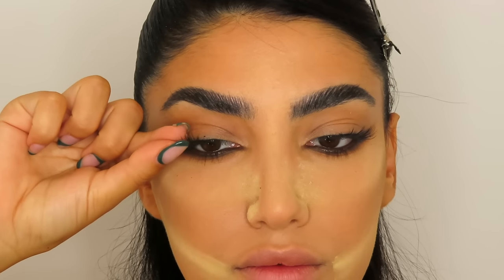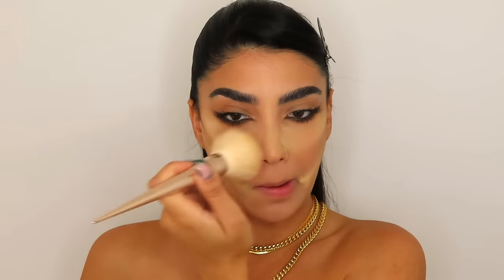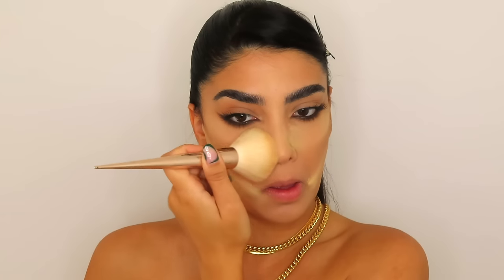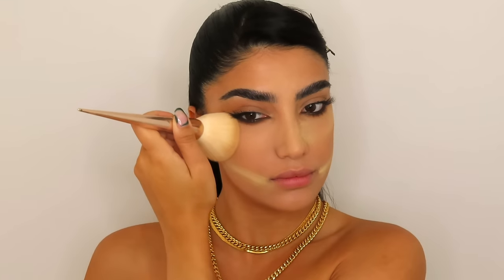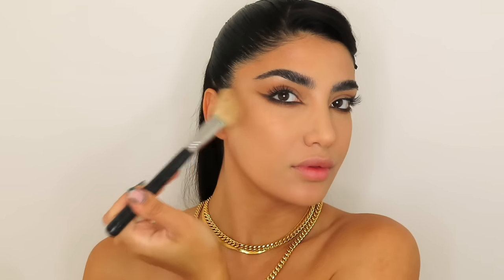They weren't overbearing because again, I want the focal point to be on that lower lash line. And now for the most satisfying part of this tutorial is just dusting off that bake. Do you guys see how flawless that is? Like, okay, we're taking off all the excess shadow. Anything that has just been left behind is now taken off.